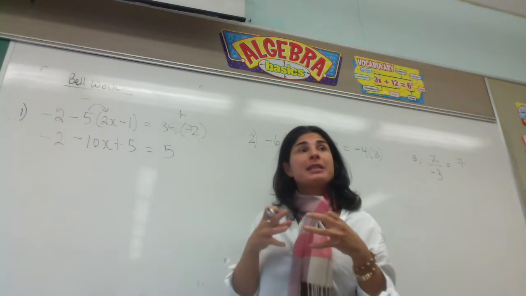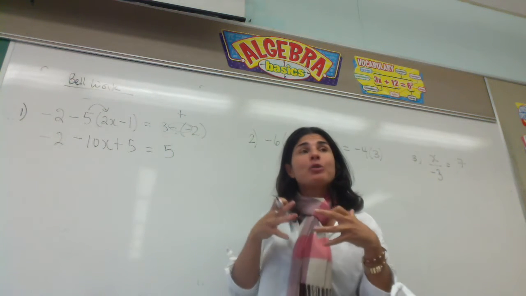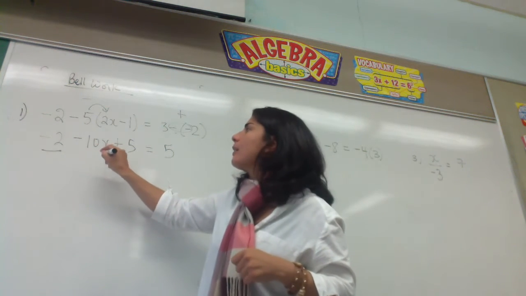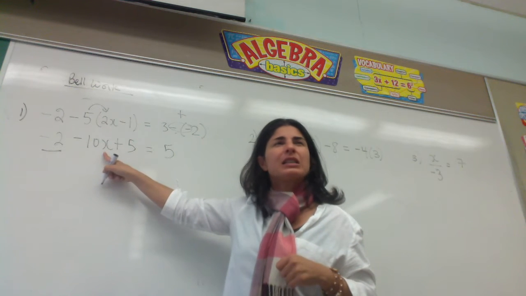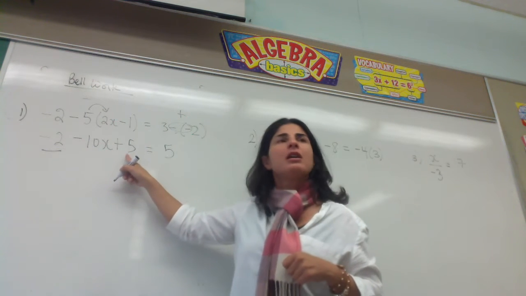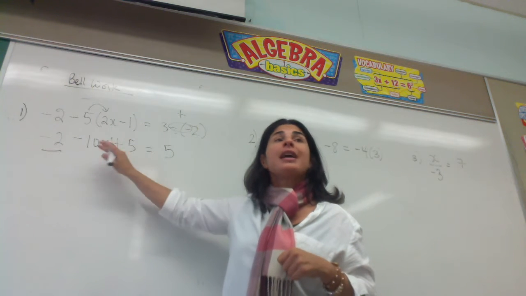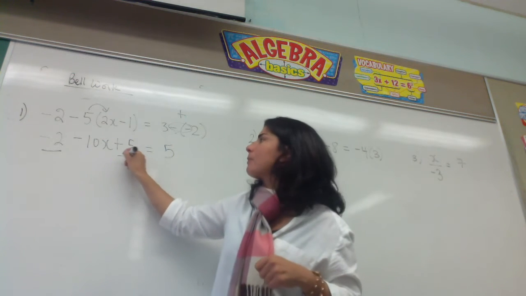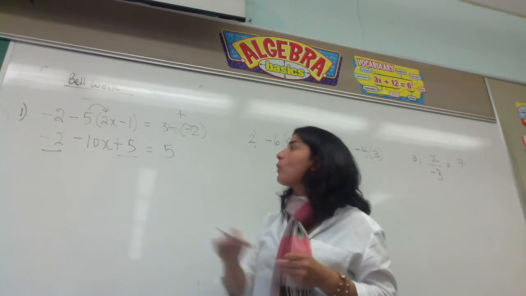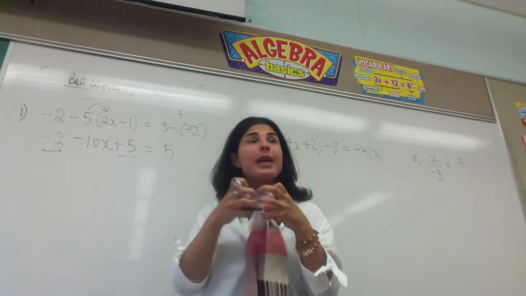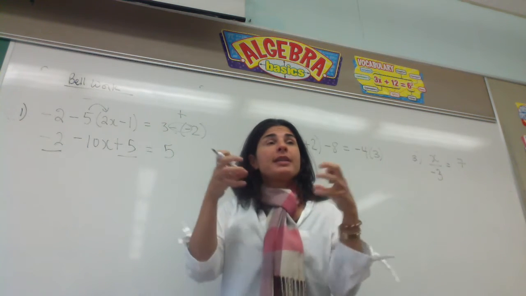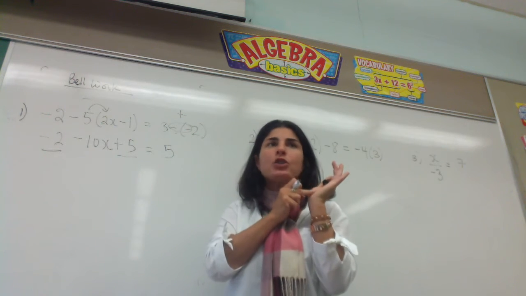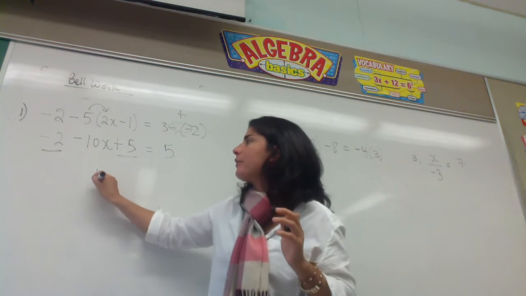Srivan, look here. What can we do here next? Could we put like terms together? Is there anything that looks the same or should go together? Yeah. The negative 2? And the negative 10. Well, no, the negative 10 has an x. So the negative 2 and the x's, but the x's can't go together with the numbers. No, but it's like a positive with a 5. Right, the plus 5 and the minus 2 can go together because they are just numbers. Okay, yeah. So we can put them together. So we could use our calculator, we do minus 2 plus 5, and it gives me a positive 3.